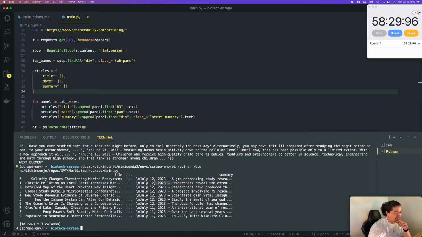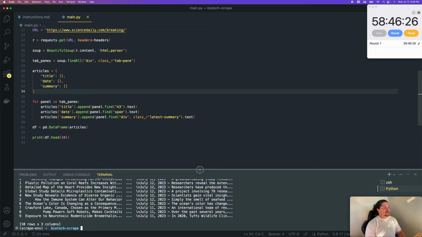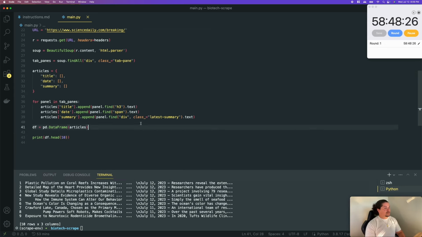This all looks the same length. So this is probably what, 1, 2, 3, 4, 5, 6, 7, 8, 9, 10, 11, 12, 13, 14, 15, 16, 17, 18. And so let's do df and then summary.